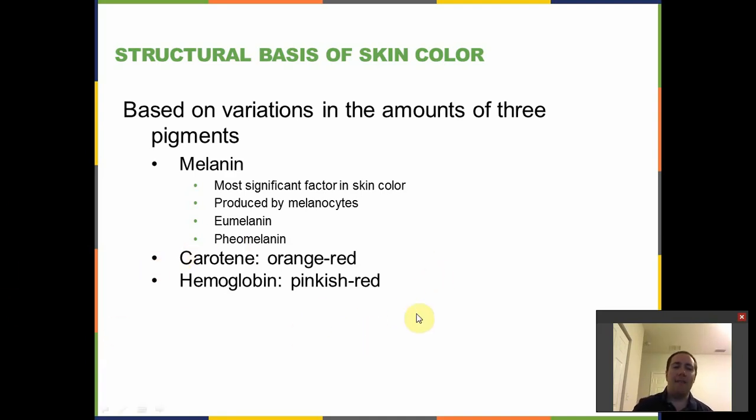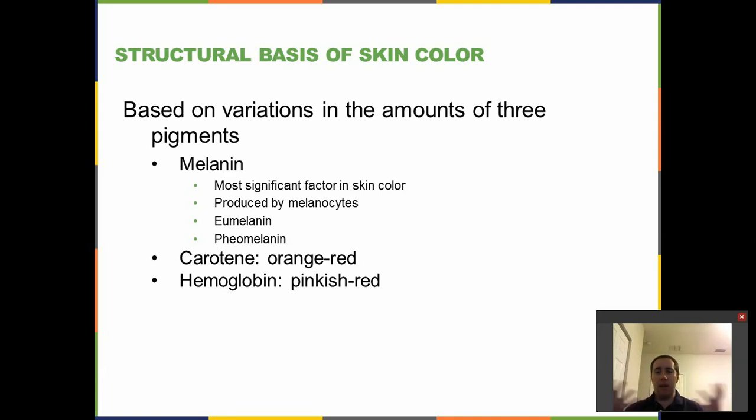Finally, we have hemoglobin. What is hemoglobin? Blood protein. Yes, and specifically what blood protein? Red. Yeah, it is the protein in our body that makes the blood red. So hemoglobin, when it has oxygen on it, that's what its job is. It carries oxygen. It is red in color.